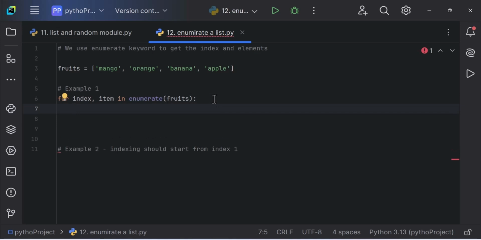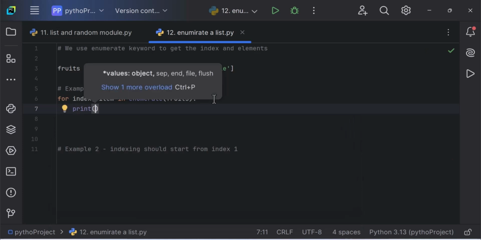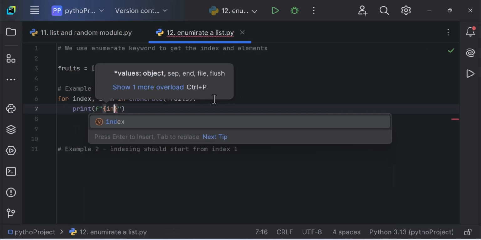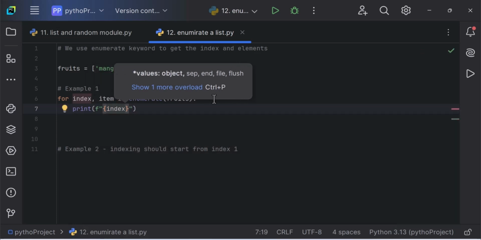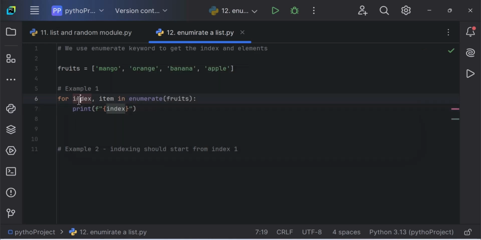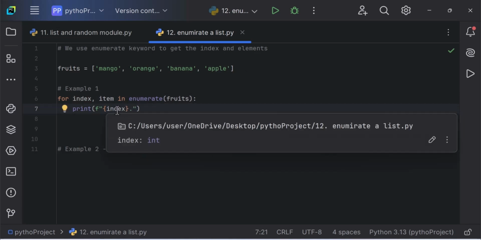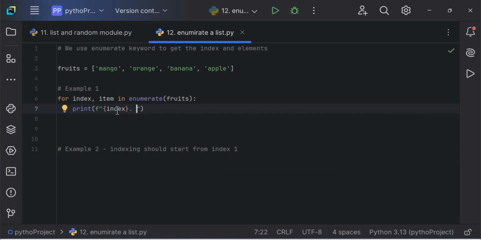So I want to say print f string. I want to get the index. I am using a curly brace because index is a variable. Then I also want to say a dot. So this will pick the first item, first index 0. And for the item, I also want to use a curly brace to get the name of the fruit. So let's try to run this program.